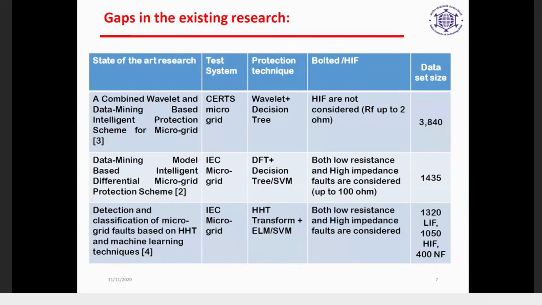But once again, if you're using a lot of different machine learning techniques to identify different things, it can be time consuming. That was one of the gaps we identified. The techniques could be useful and may have high accuracy, but they may be very computationally burdensome. And we need a very clean and very efficient kind of algorithm.